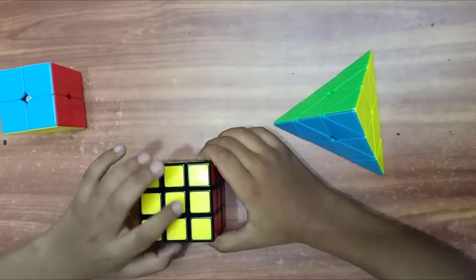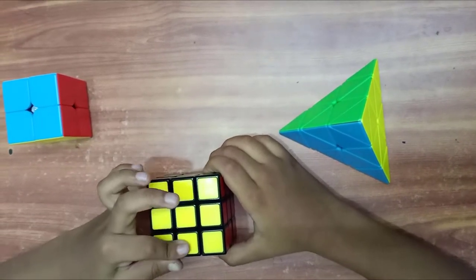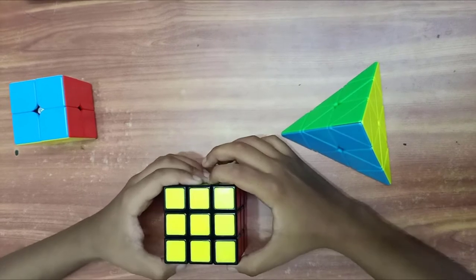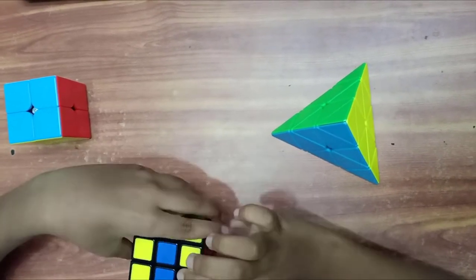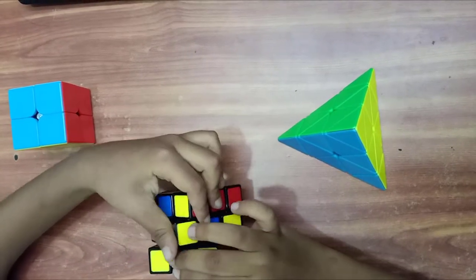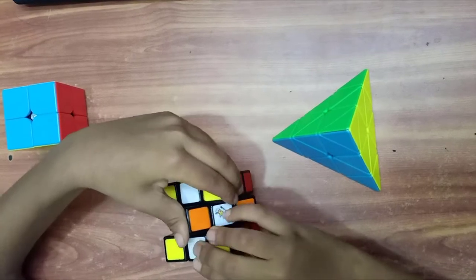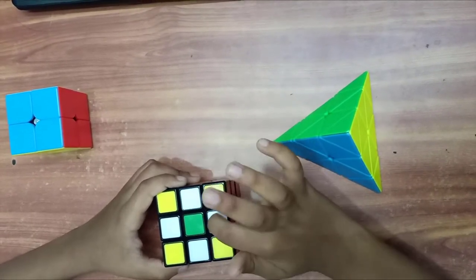You have to move these two middle layers and you can start with whatever side you want. So go up, side, up, side, until these four middles are the same color but a different color than the center.